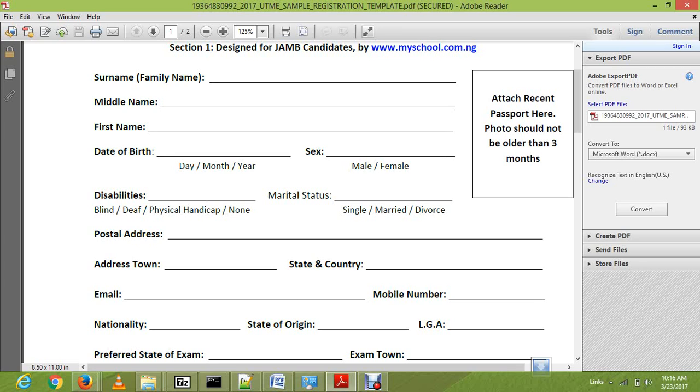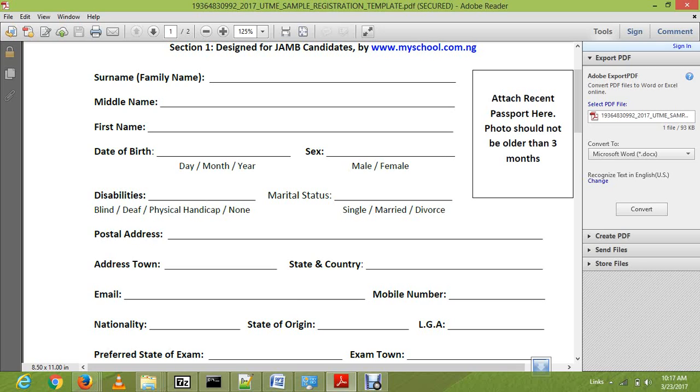Then we have the email. It has been specified that all candidates should have an active email, because this email is where they are going to send all your details, everything about you, and where you are going to be validated. This email is very crucial, very vital. So you need an email that is active. You put your email, be it Gmail, Yahoo Mail or Hotmail. Just make provision of an email which is active.